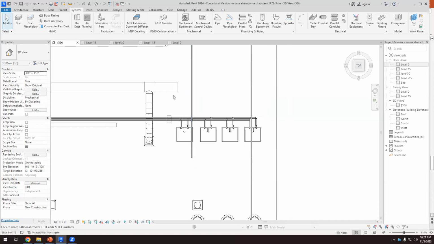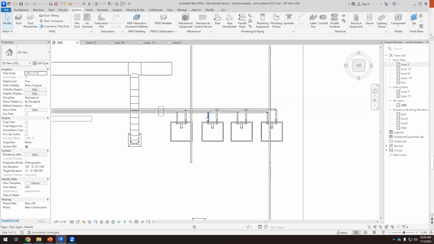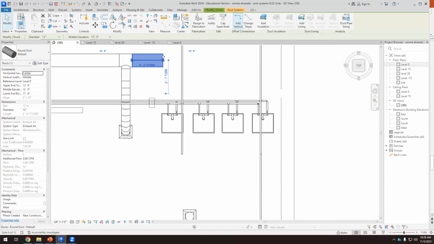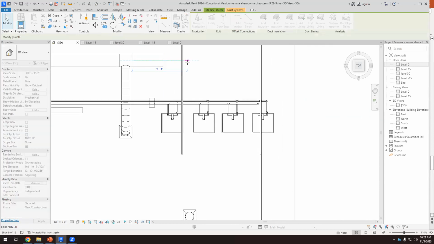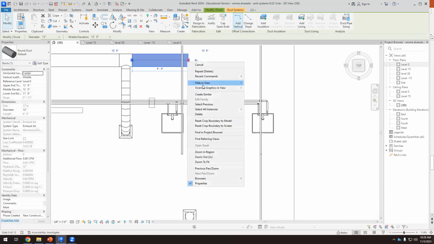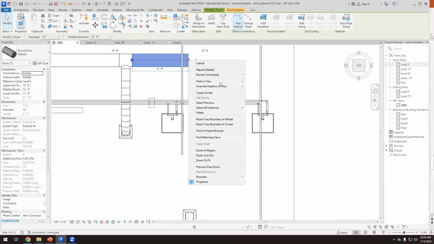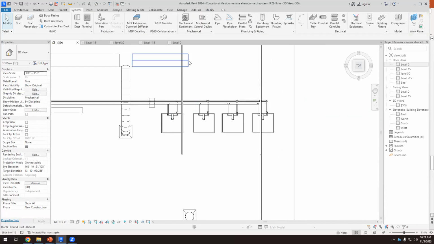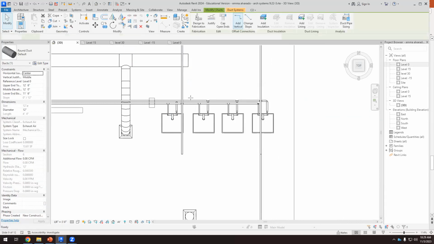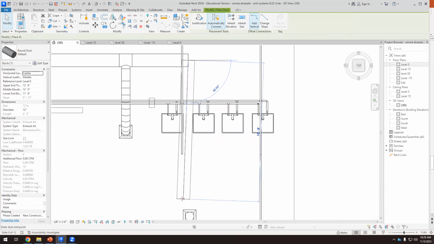So if I have to connect this, and I have the supply pipes here, I'm going to make the duct.